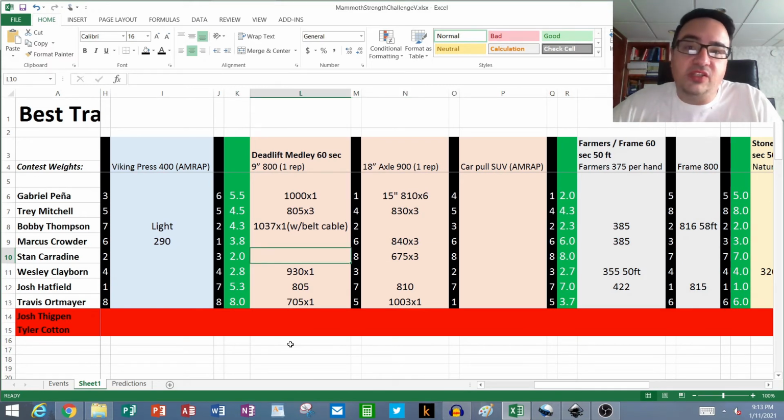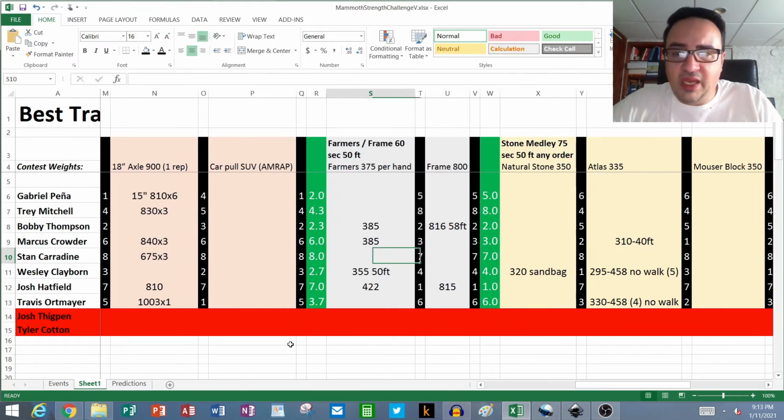Again, there's no evidence I can draw from of him recently deadlifting to see where he is in terms of his deadlift. It might be fantastic. I just don't have that evidence. Moving on to the farmer's frame. Again, no evidence there. So really, the only person I put below him, because I've seen multiple recent instances of him not doing well with farmers kind of grip events, is Trey Mitchell.